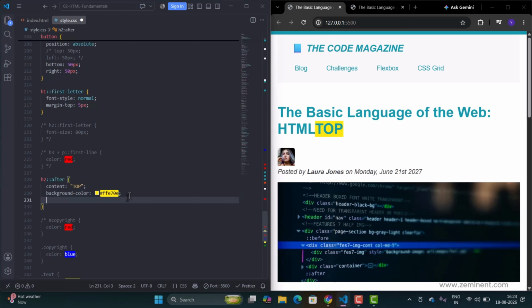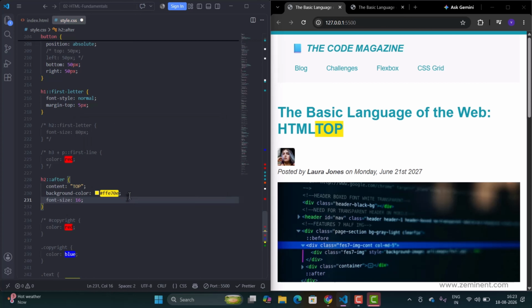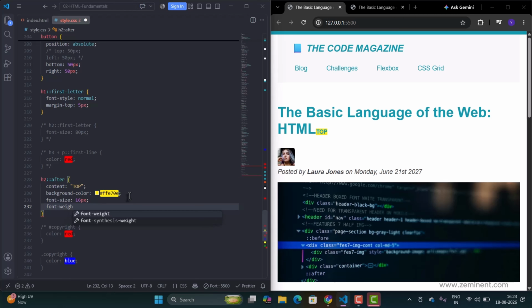Now let's give the font size of 16 pixels, and also I'm making it bold. That is nothing but font weight.